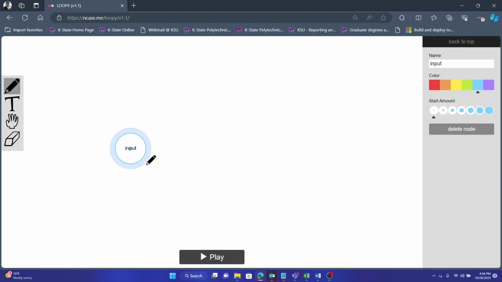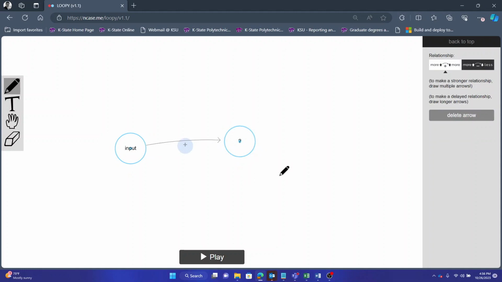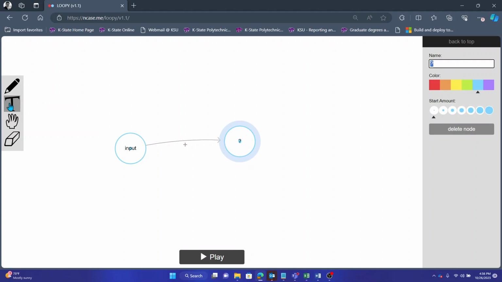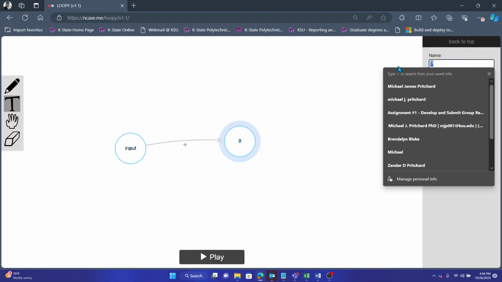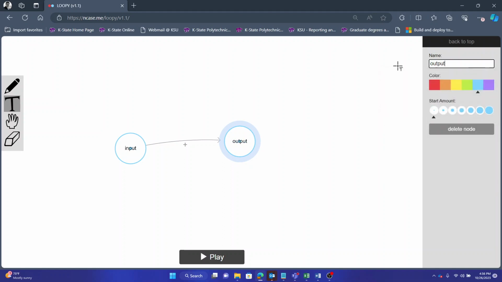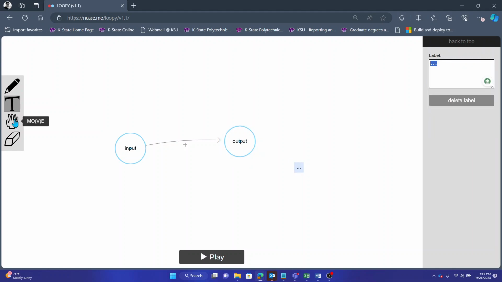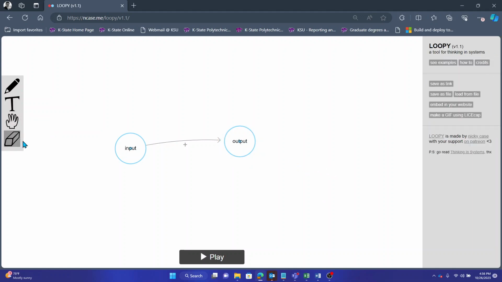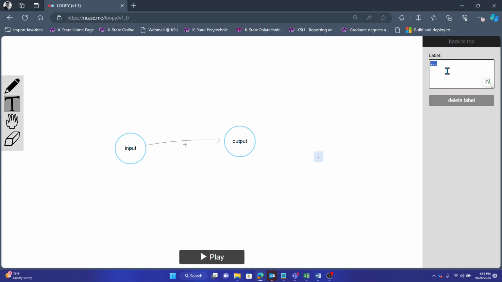And then I'm going to do something simple where I'm going to have an input, and then I'm going to have an output, and then I'm going to link these two. And then over here, I select text, and then I select what it is that I want to change to, and then I can go input, or output rather, output. And then I'm good to go. Oops, I don't need that. Okay, so I can hit the erase, and I accidentally put a text in here, which is fine. There's nothing wrong with that. And then this is good for annotation.